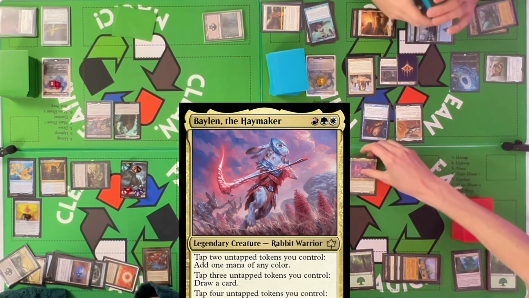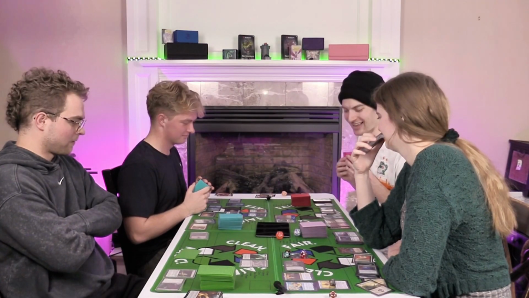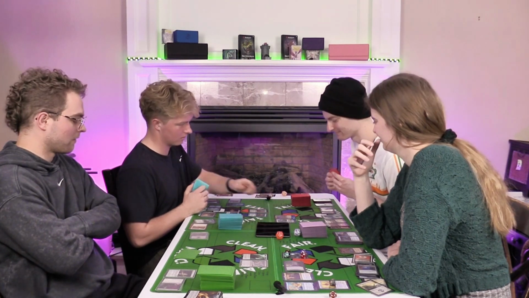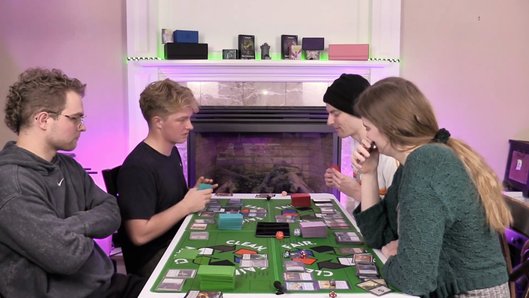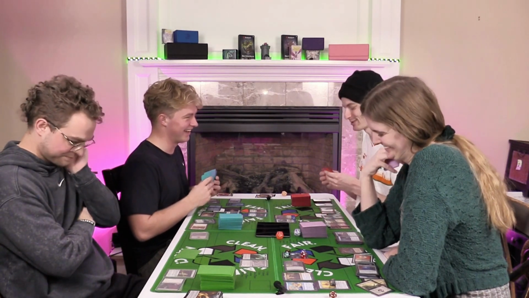To get out my commander, Baylen the Haymaker. Oh, he doesn't have haste. If he had haste, I could. No, never mind. You don't have to have haste to activate his abilities. Or were you gonna say swing? I was gonna say, but then I remembered she has 27, 34. So there's no freaking way.